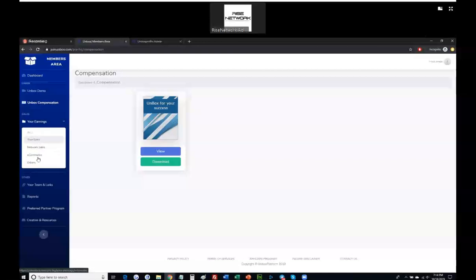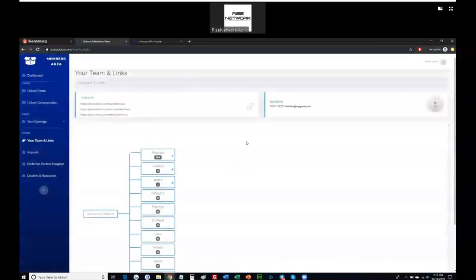Okay, I'm going to go over each of these with you when I actually show you the full members area, which you will get to see in a moment as well. Okay, so this is not just a tease to show you a pre-launch area. We're actually going to go through the members area as well. Okay, this is the page that will be the most important page for you right now.